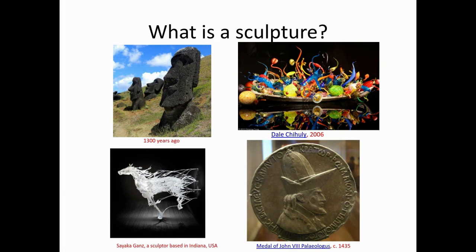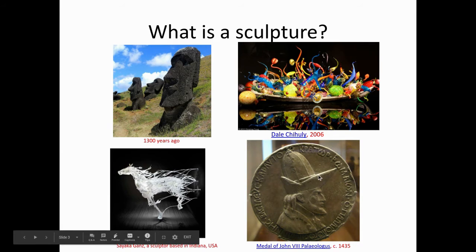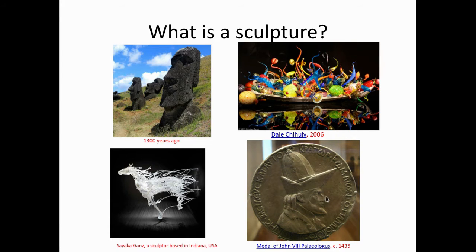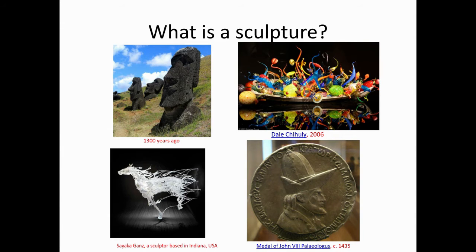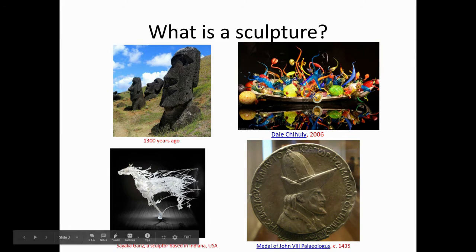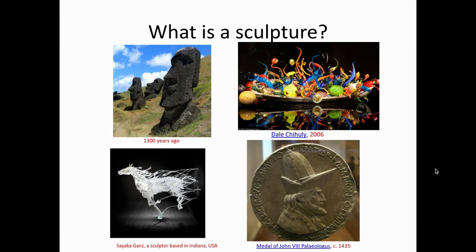This coin is also a sculpture. So even though this metal is pretty flat, the artist has carved into it and you can see a top, and this nose goes up and then down and back up again. So this would be called a low relief sculpture. So a sculpture that's pretty flat, but has just a little bit of up and down on it. So sculptures can be that you can walk all the way around, you can walk around a lot, or it's pretty flat and you just have little ups and downs in it. So that's all the ideas. And this is made out of metal. So sculptures can also be made out of all different kinds of materials, just about anything, really.